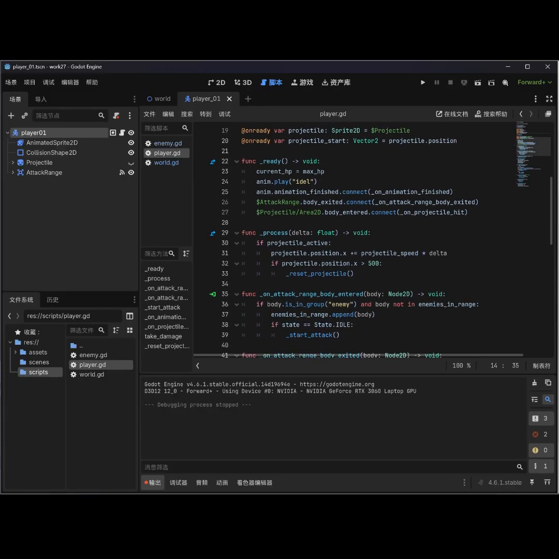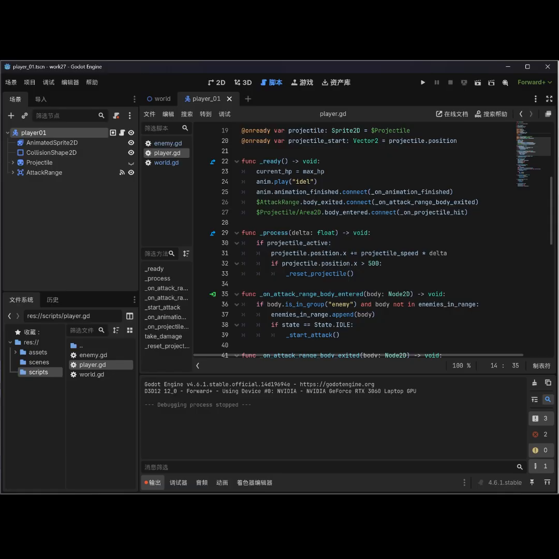In ready, I initialize health, play the idle animation, and connect 3 signals: animation finished for triggering the cooldown, body exited on the attack range to clean up the enemy list, and body entered on the projectile's Area2D to detect hits. In process, if a projectile is active, I move it to the right every frame.